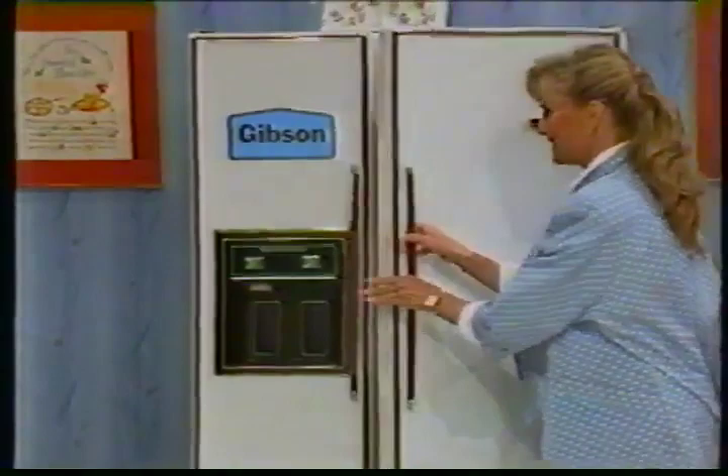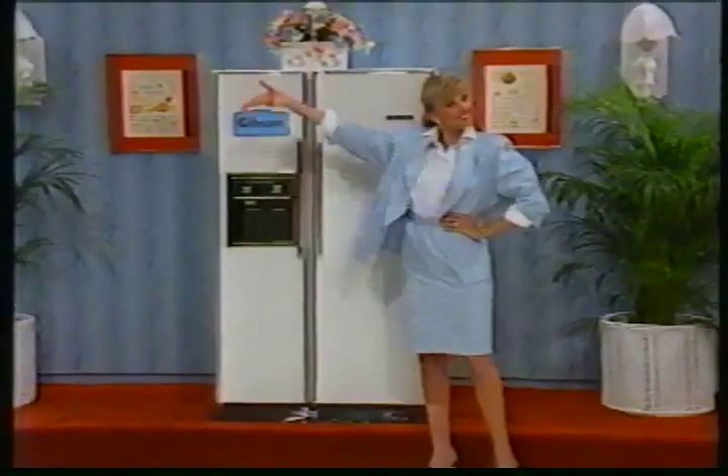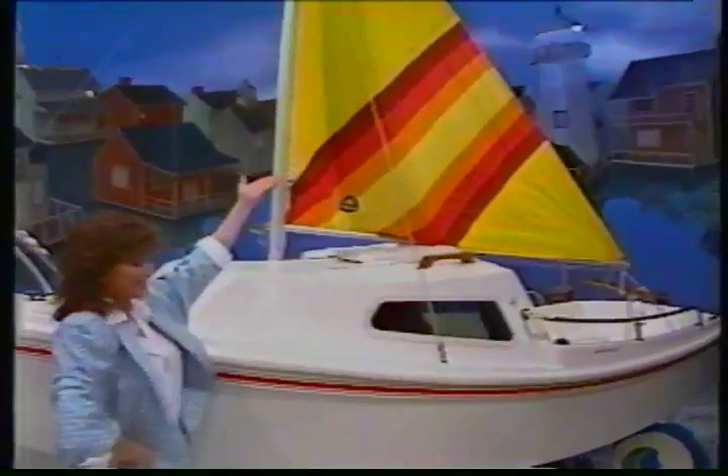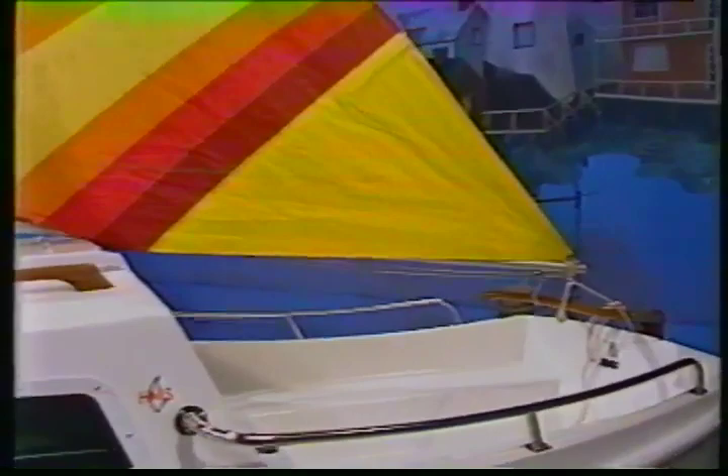First, Gipson's side-by-side refrigerator freezer featuring through-the-door ice and chill water dispensers, 24-foot capacity in Gipson's exclusive frost-clear system. Second, a chrome entertainment center that extends to an L shape and can be closed to fit smaller spaces — this attractive unit will enhance any room in your home. And finally, this 15-foot West White Potter with rainbow sails, running lights, cockpit, and vile rails. Two six-and-a-half-foot bunks plus 14 cubic feet of storage space on the West White Potter sailboat.